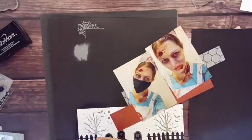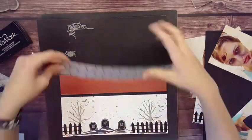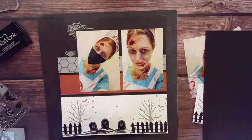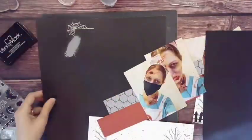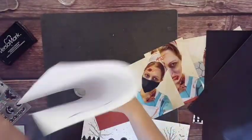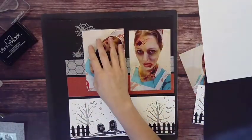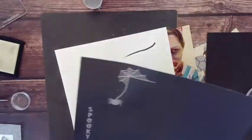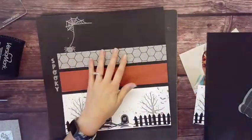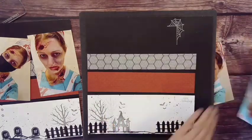I'm doing some heat embossing with one of the new stamp sets — the Fabulous stamp set. It has one of my new favorite things: a corner spider web that goes on the corner of a photo, and instead of being 90 degrees, it's 270 degrees. I also love that our acrylic stamps are bendable — that spider has a straight string I can bend however I want so the spider comes off the corner naturally. They also made the spider web stamp asymmetrical, so when you rotate it to the opposite corner, it looks different.